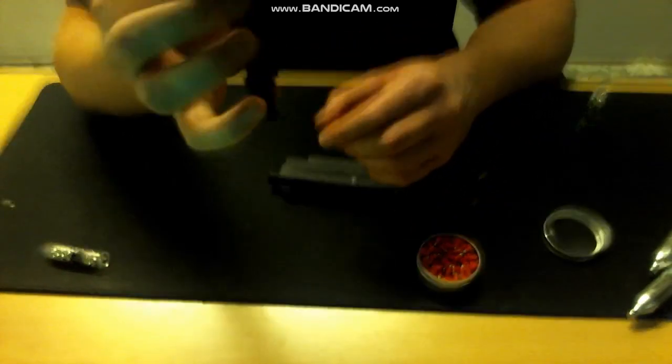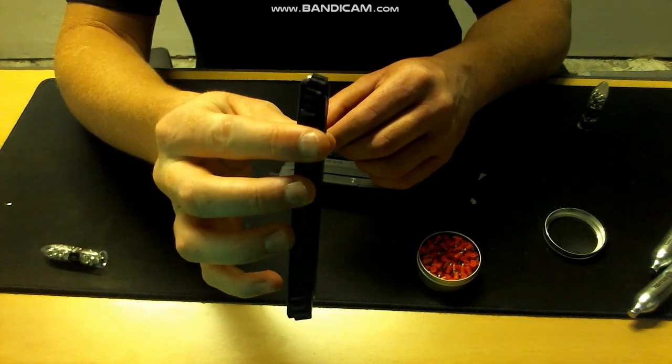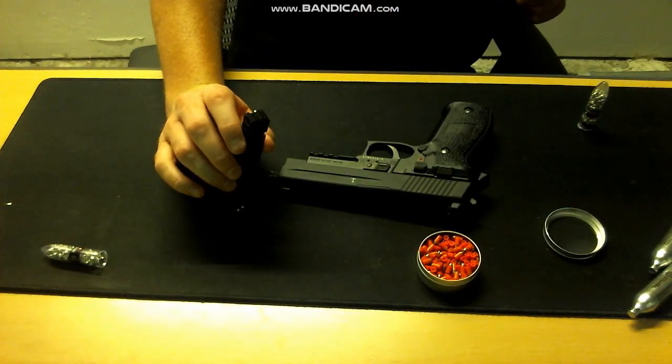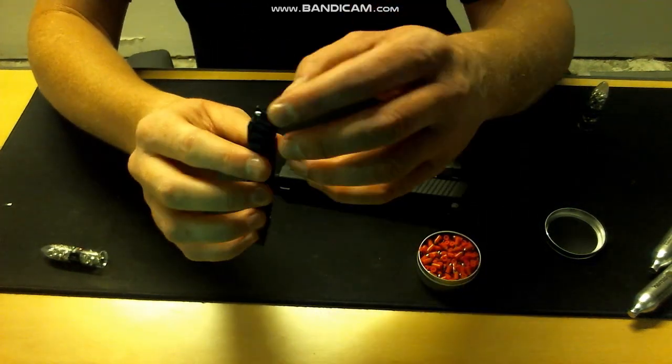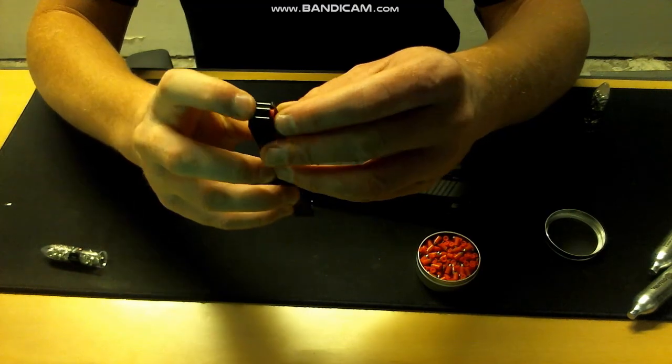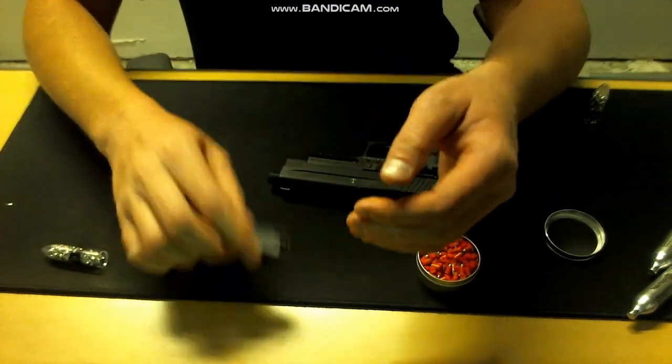Let's see. Okay, yeah, so those are not going to work, right? These little Crosman, what are these called? Fast flight. Those are not going to work because you can see it sticking out the front there. I can see the front of the pellet sticking through. These are too long, so I'm going to actually take those back, I think.